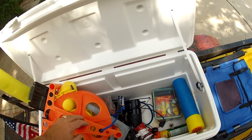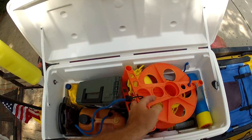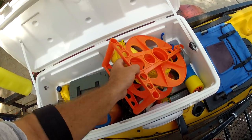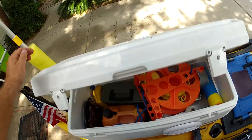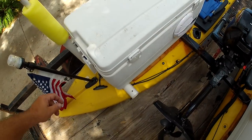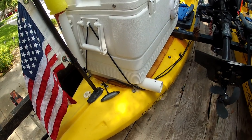These ice chests, if you're wondering, are for storage, not for fish. We got fish bags, anchor, gas, tools, sockets, and everything else just in case. Sitting on top of a piece of PVC pipe back here, and that's where my outriggers slide in — I'll get to that in a little bit.